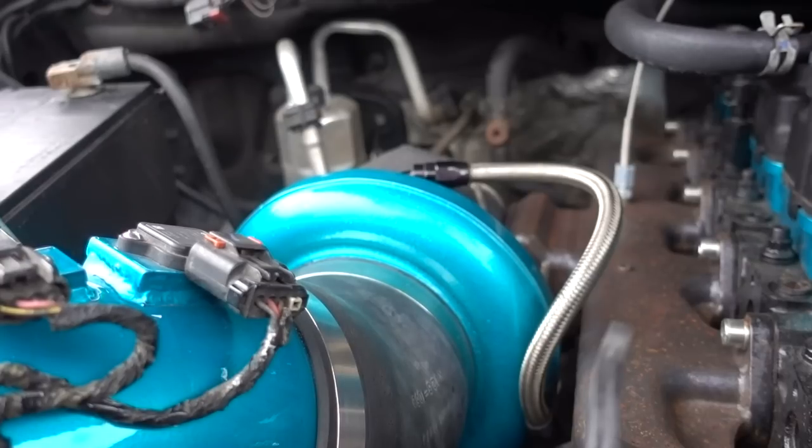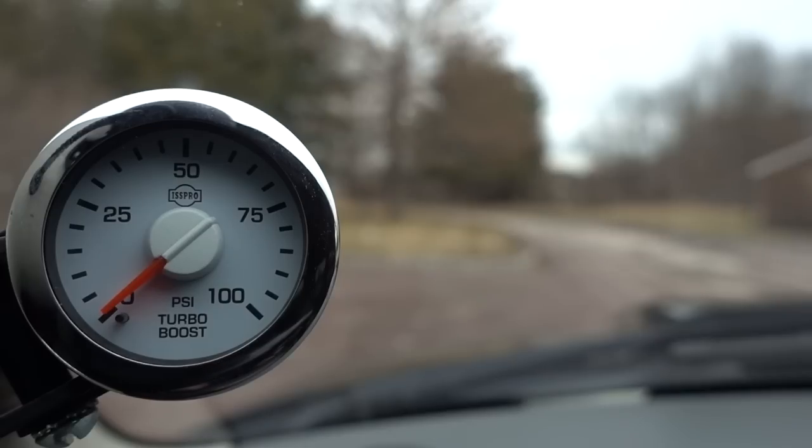The third thing is price point. When you're looking at S400 chargers, there are very cheap options and very expensive options. What I love about BorgWarner with their FMW and now their SXE charger line is you're getting a factory-built performance turbocharger. As far as bang for the buck goes, the FMW and the SXE line from BorgWarner are, in my opinion, the best route to go. So enough talking about this thing — let's actually do some driving. We're just letting the truck warm up a little bit before we take off.